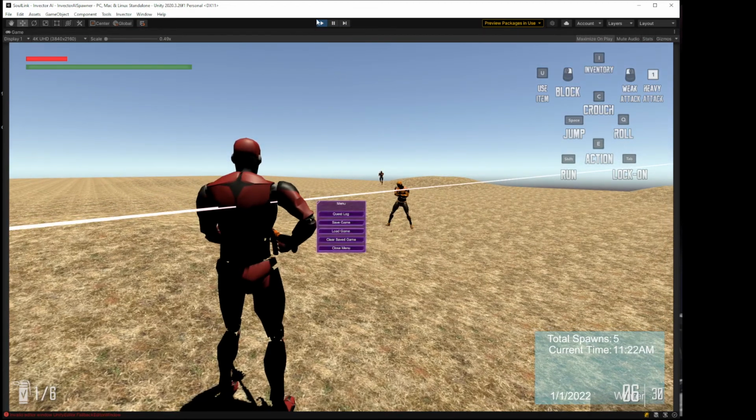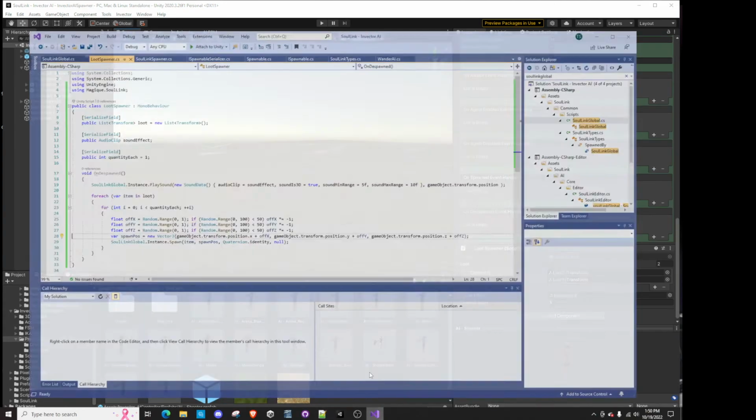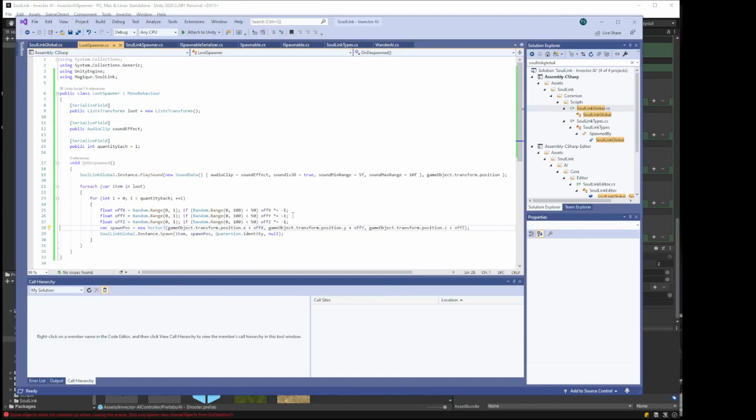Okay, I made one mistake. We don't want the y to be negative. We don't want it going underground. And we're going to do a minimum of 0.5. Alright, try that again.